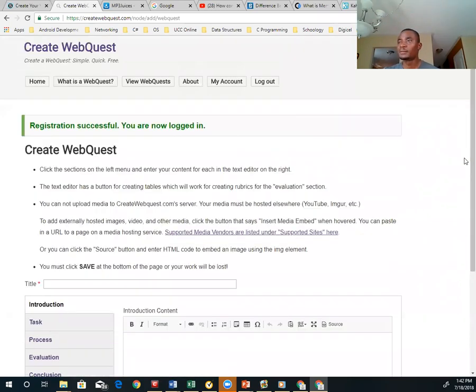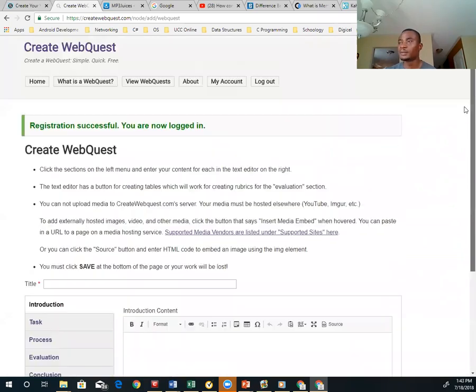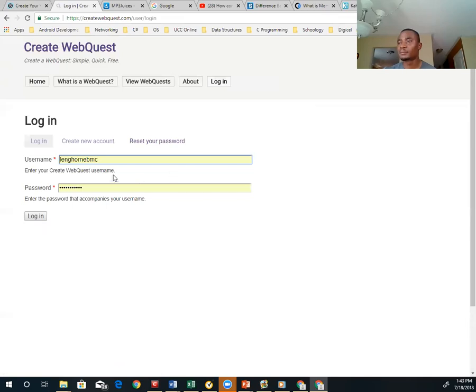Once we have created our account, let me just log out. This is what would come up after you create your account. Otherwise, if you created your account, logged out and visited the page, this is what you do. You just log in and put in your credentials. That's my username, the username that I'm working with. You just type in your username and your password that you would have used when you were setting up the account and click login.